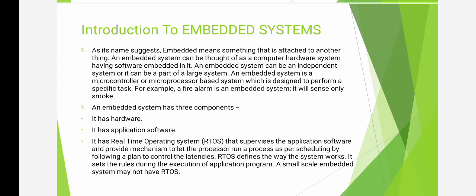Coming to introduction to embedded system, as its name suggests, embedded means something that is attached to another thing. An embedded system can be thought of as a computer hardware system having software embedded in it. It can be an independent system or a part of a larger system. An embedded system is a microcontroller or microprocessor based system which is designed to perform a specific task. For example, a fire alarm is an embedded system. It will sense only smoke.